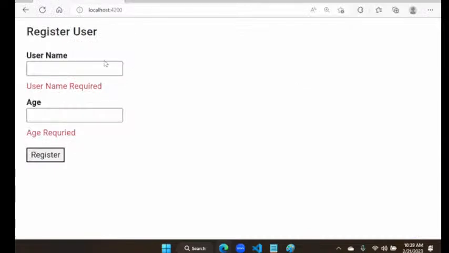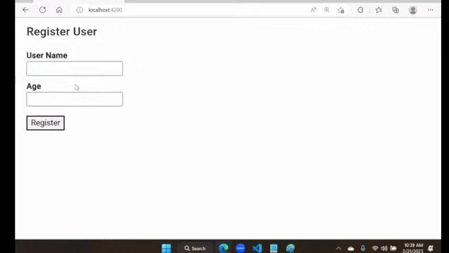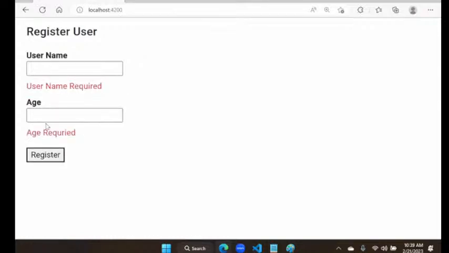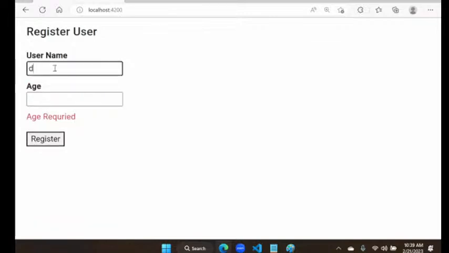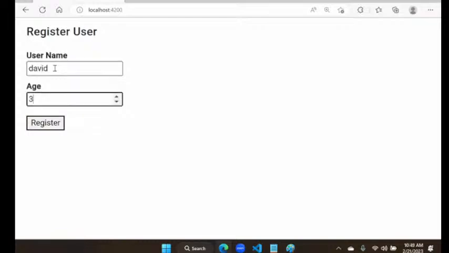Now you see here, initially it is not displaying. When I click on register, then only it is displayed. That is good. And I am typing, now it is okay. I am typing, then it is okay. That is why we need both form state and input state. How will you verify form submitted? For that, this mechanism.